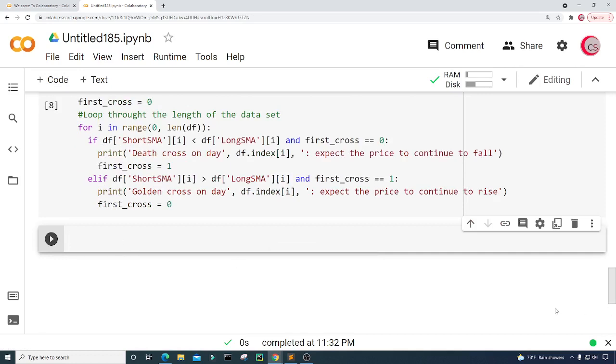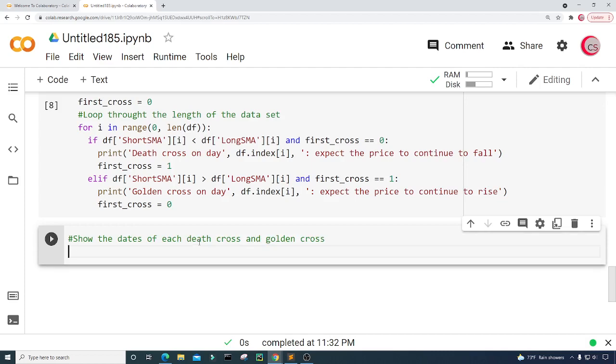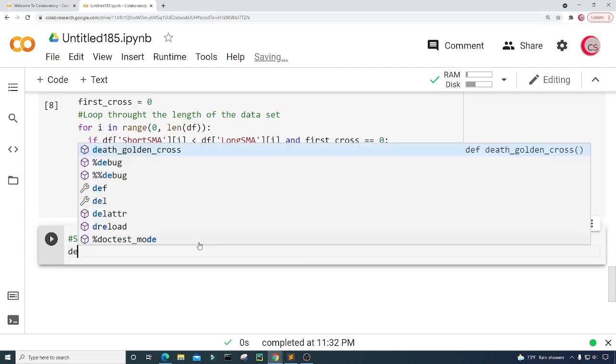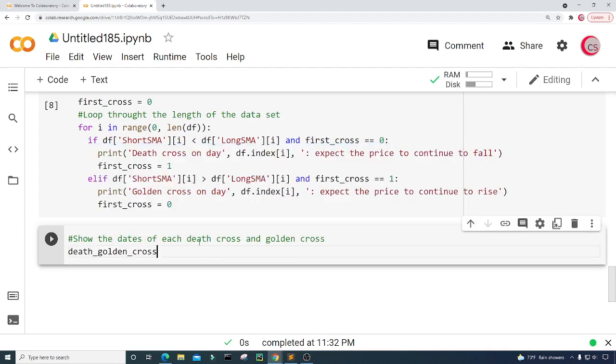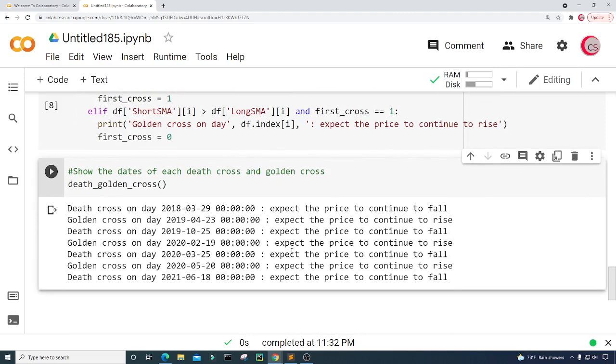All right. So now in this cell, let's go ahead and show the dates of each death cross and golden cross. All right, so I'm just going to run that function, death_golden_cross. So let's run that now. All right, so here we go.